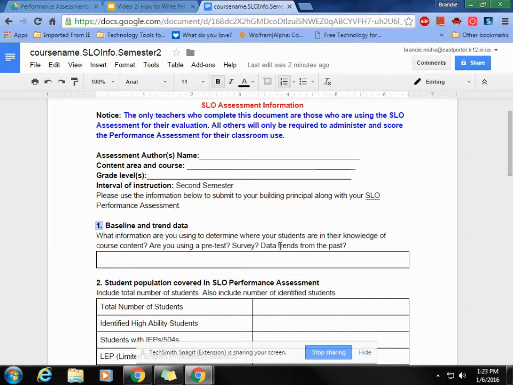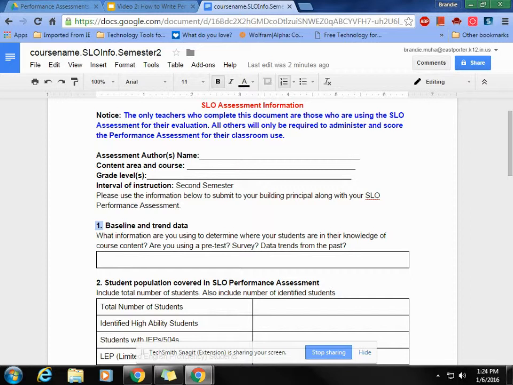So the forms of data you could use could include pre-assessment results, data from previous years, so thinking about how classes in the past have performed, trend data from students over several years, progress monitoring results. You could have formative or summative assessment results, or any other evidence of student knowledge that informs you about your students' readiness to learn the content in your classroom. So again, your baseline data doesn't have to be a traditional pretest. That is why I'm using the term baseline data.